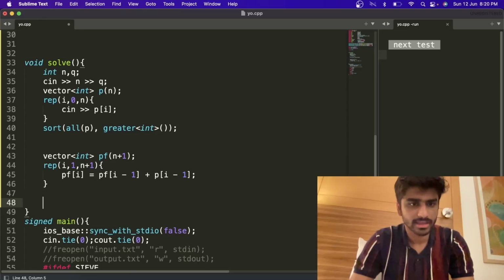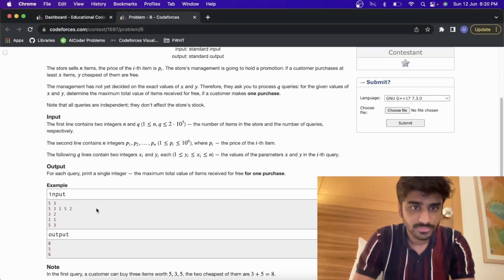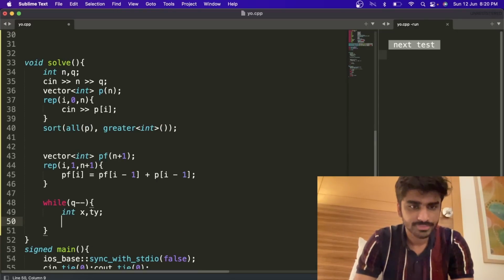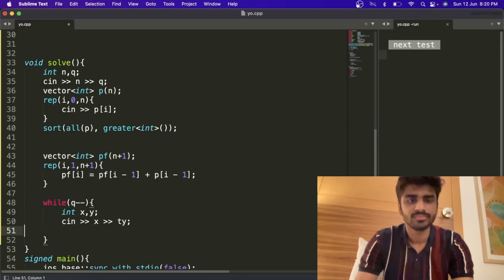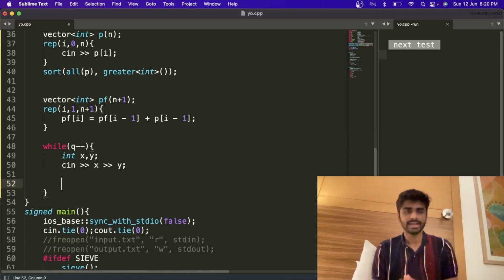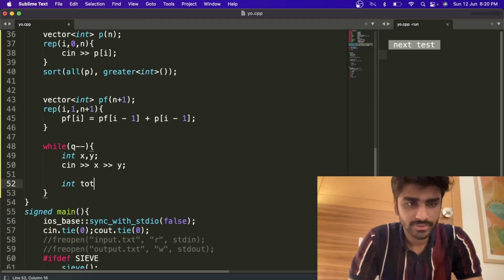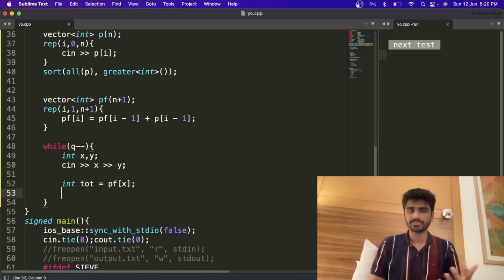Okay, so yes, this is my prefix sum, and then for each query I can take x and y as input. So what is the total cost of the x items? That will be prefix sum of x, but out of these I have to actually pay for x minus y, and the remaining I don't have to pay for.